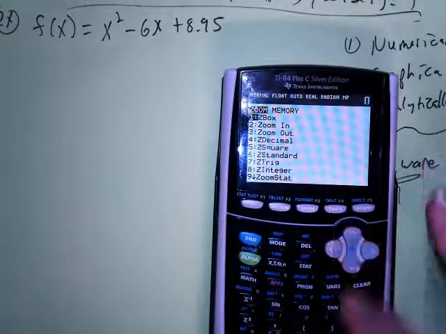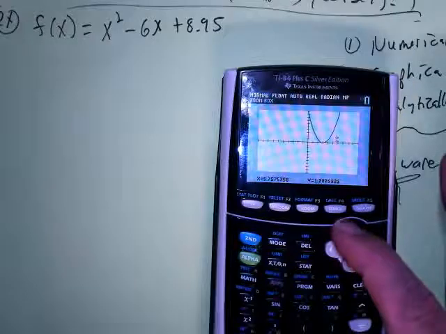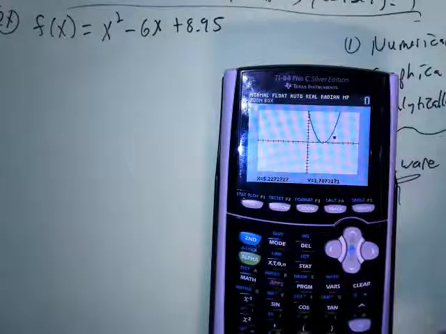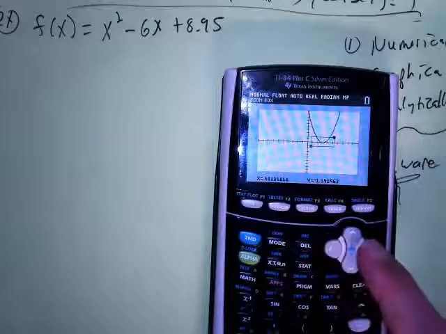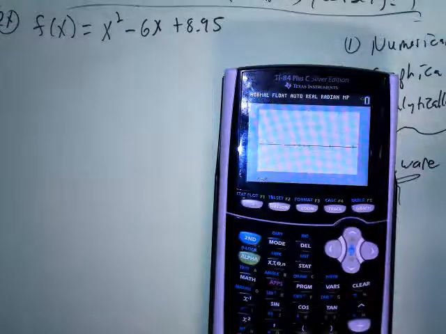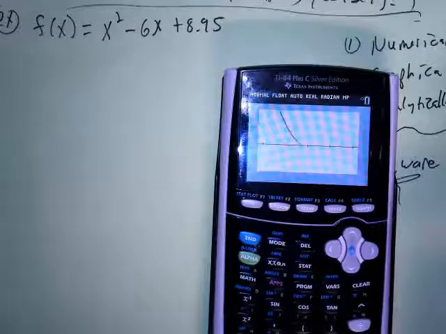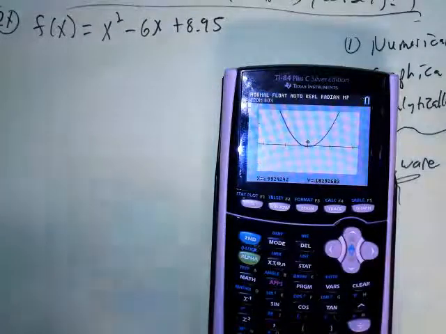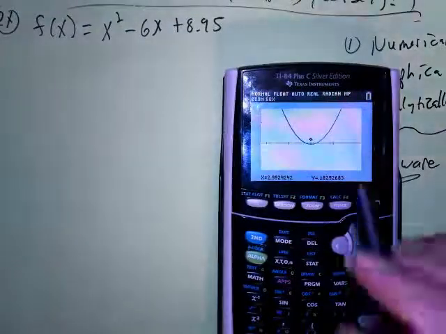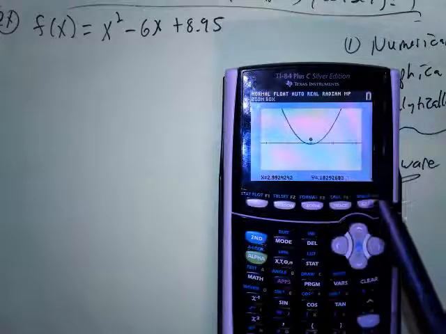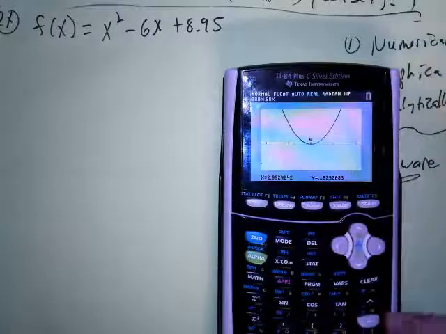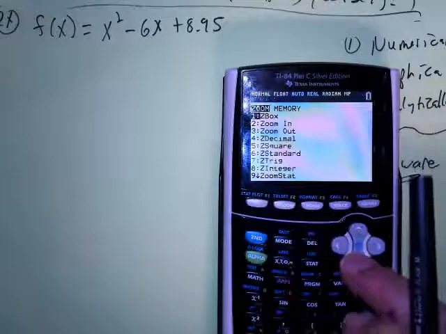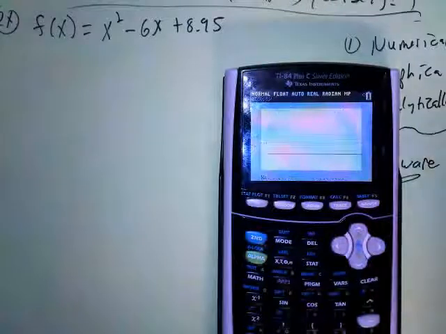I must need to hit Z box. So I make my box. I like this because you can just make a box the way, just like you want it. There we go. And don't hit graph. I think you hit enter again. There we go. And so now it'll do it just like that. See that? Now I zoomed in here. Do you notice anything? If you look really careful, if you're paying attention, this thing doesn't come down, touch the axis, and go back up. So maybe I'll zoom in once again, right? Zoom in right there.